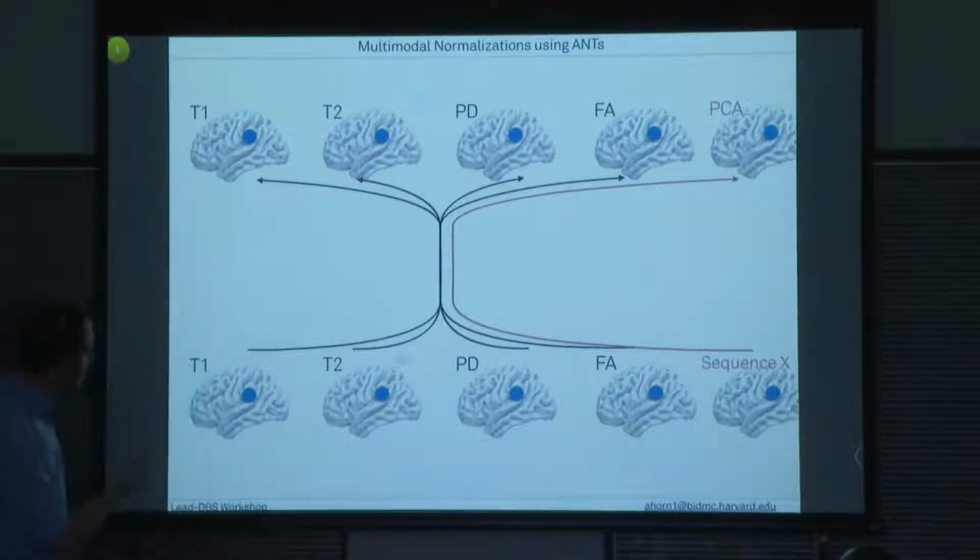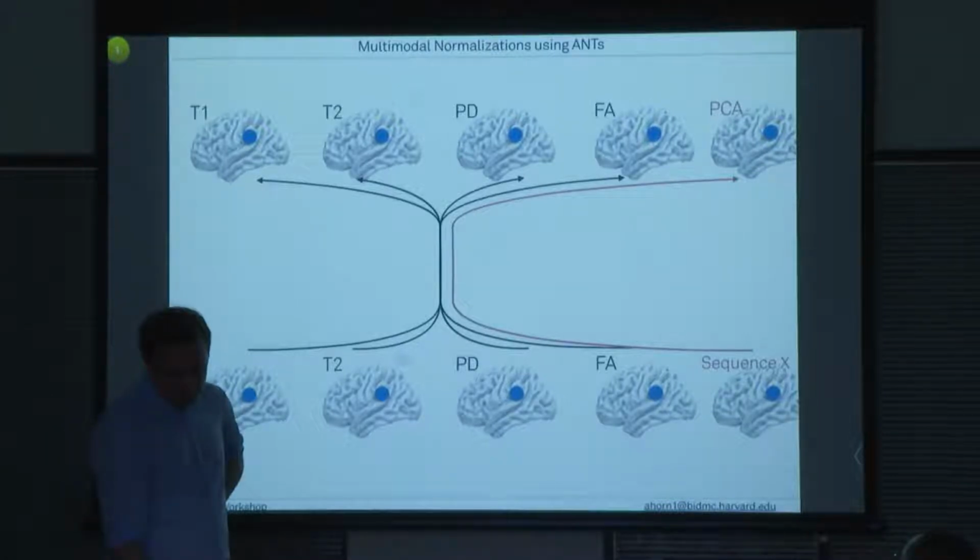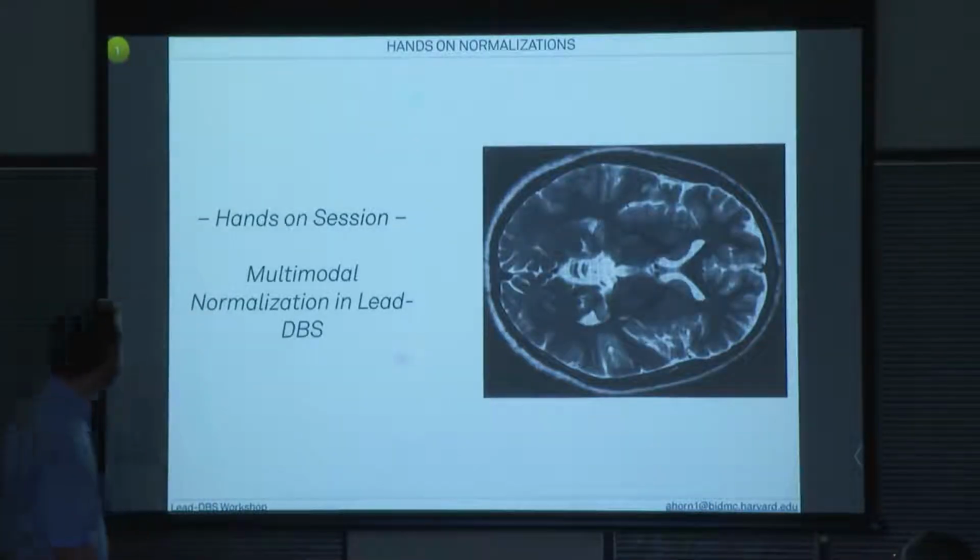Running such a multispectral normalization can take quite some memory of your computer, but it leads to pretty nice results. So we did do that. We had a T1, T2, proton density, T2 star, and phase in our sample patient. We didn't use ANTs, but we used SPM segment, and segment does it a bit differently. It aggregates these first and then warps into MNI, but we did that, and we can look at the results pretty soon. So this is the idea.